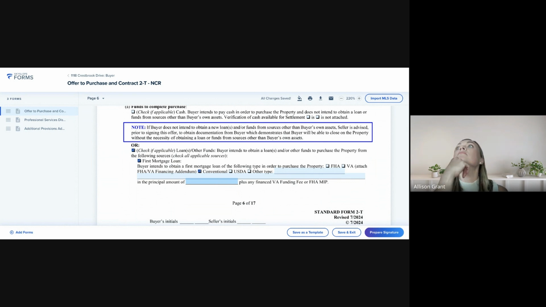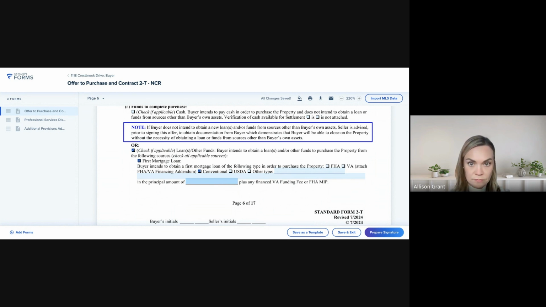Your buyer's not tied to this financing. Look, buyer intends to obtain a first mortgage loan in this amount. If you already have a pre-approval letter, well, say this is a 1-5 house and you already have a pre-approval letter for 1-1, but they intend to get a mortgage on this for 1-180 now because the property is 80 grand more than the last one. Just put the 1-1 in here and send over the old pre-approval letter and keep things moving. They're not tied to these numbers here.